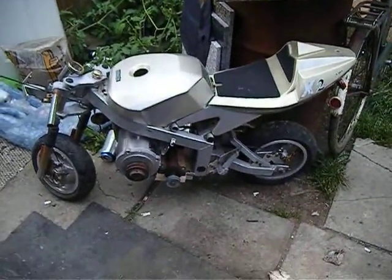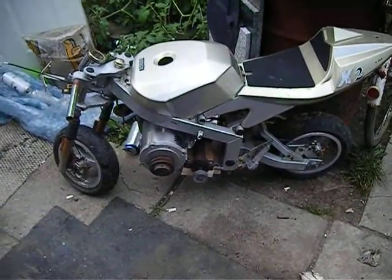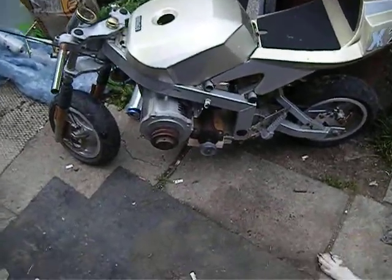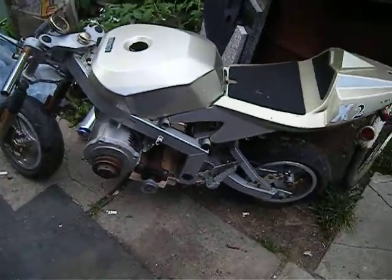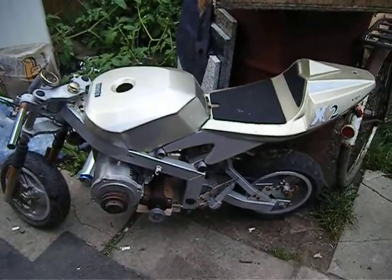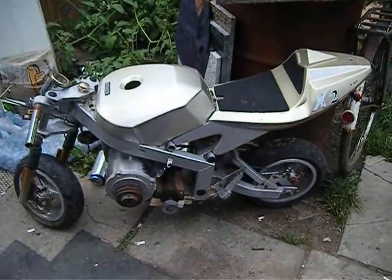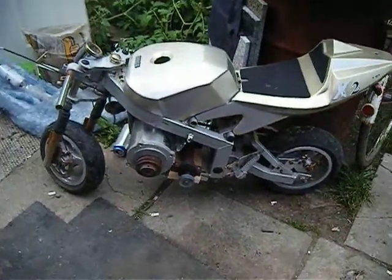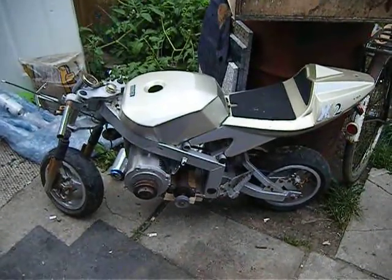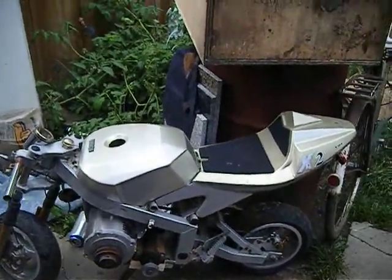That's basically the finished look — I'll put some kind of cover over there so I don't suck my pants into the pulleys. It sits high enough off the frame, so I have lots of room for batteries. If I can run 24 volts off eight 12-volt drill batteries I should be okay — eight ought to push it. I ran a 12-volt on it and it sucked the juice out of a regular 12-volt Black and Decker in about 30 seconds.